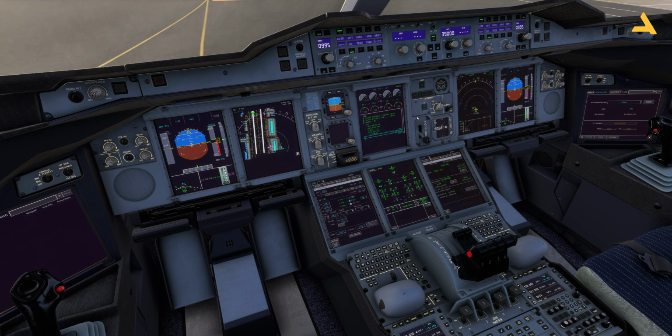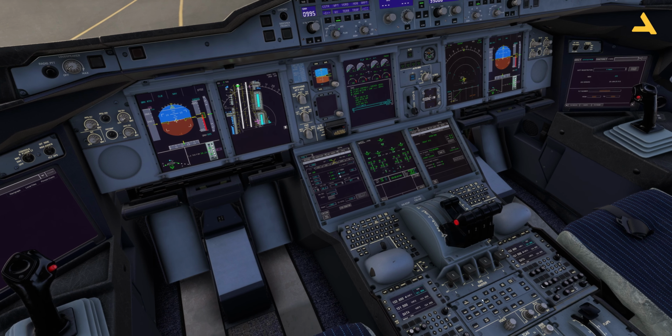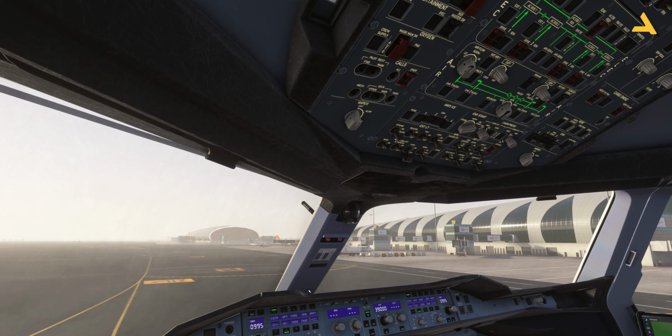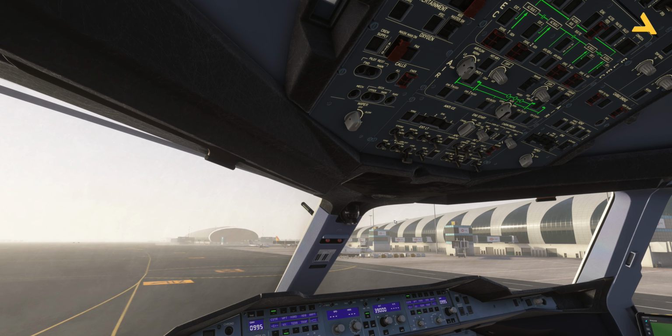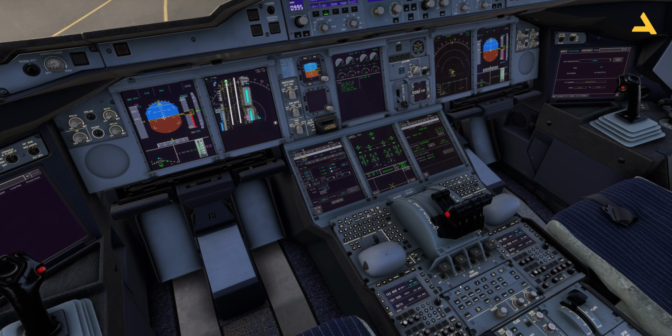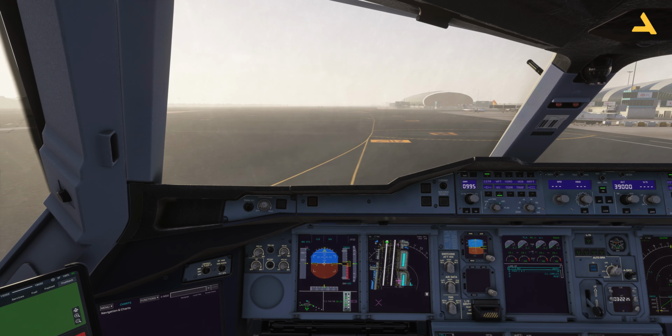And now takeoff configuration test. So if I just get rid of the checklist and if I press this button, yeah, that's normal. Let's move this switch to normal. That's it. Anything else? So let's complete the checklist. And the next one is for the line-up. So now the plane is ready for the taxi and takeoff.